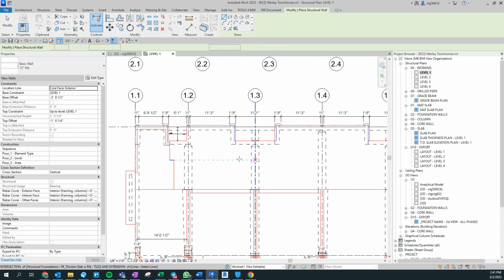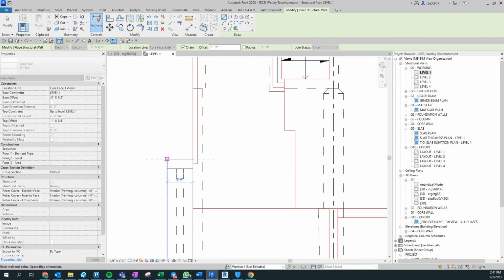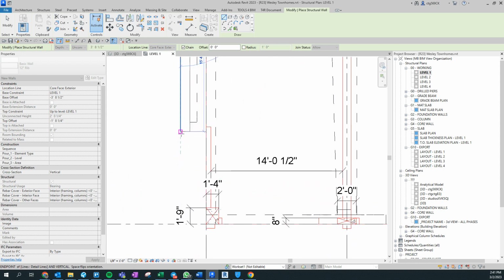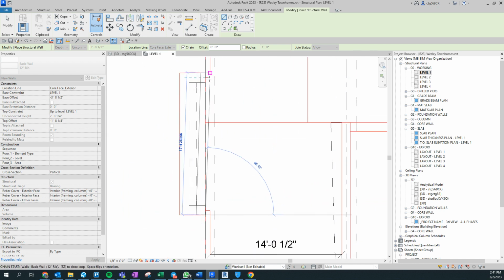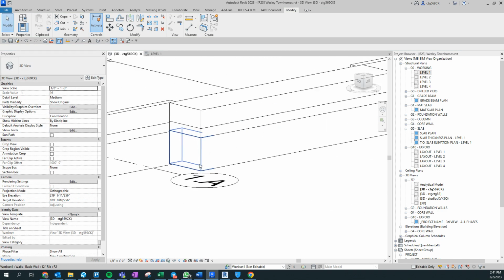We don't need to do the lower ones yet. We'll take care of that in just a minute. But we do also have one here. And then there. And we'll bring it all back up together. So we can see that these are all at the right elevation.